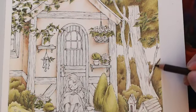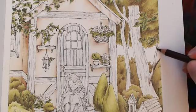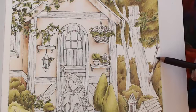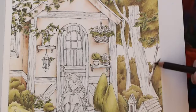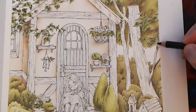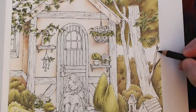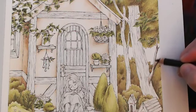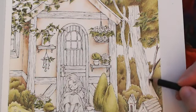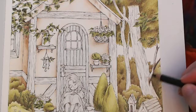I love this book. It's so adorable. The paper's thinner than maybe I would like, and it doesn't take water as well as I would like it to. But, you know, I'm a pencil girl, so I can deal with it. The Holbeins are doing pretty nice in it. I have another page I was working on that the Luminance were doing really good too. But I want to check. I have a feeling that Polychromos will just love this paper.